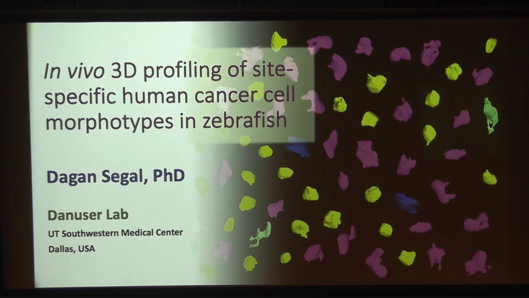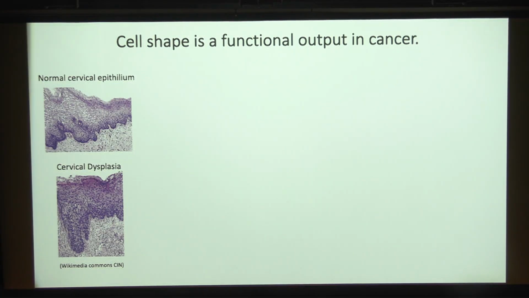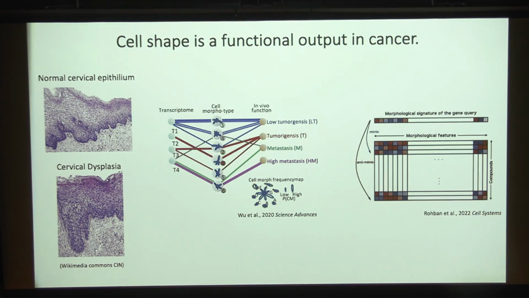drive cancer cell adaptation. And this idea that shape can inform disease state has been used for decades by pathologists, of course, in diagnosing and stratifying disease in cancer. And with the advancement of machine learning-based techniques, we now know that morphology can be an increasingly more quantitative correlate to cell state.